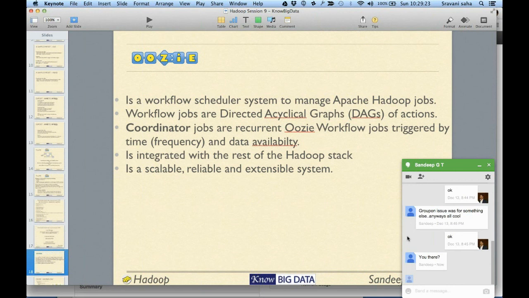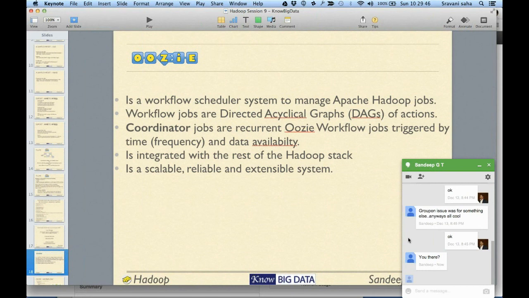Similar to that, Oozie provides you a language, an XML kind of language, to define the whole workflow. Do you guys use Maven and Make or something of that sort?